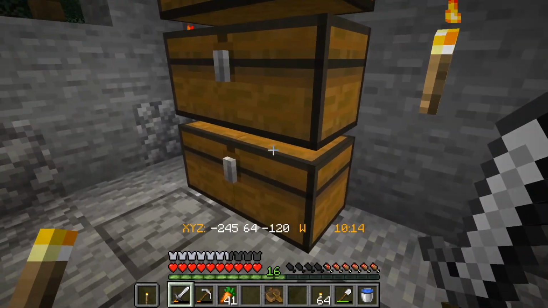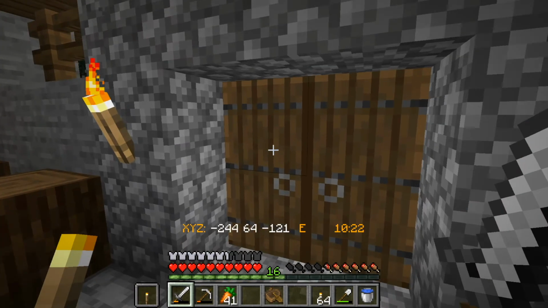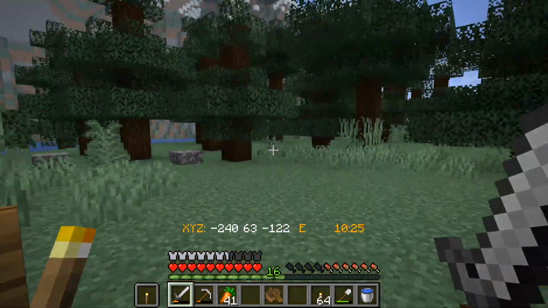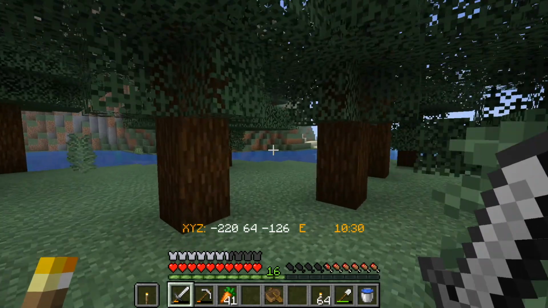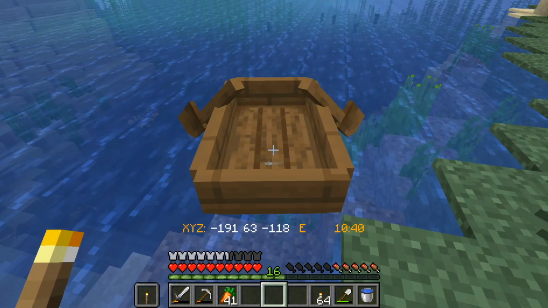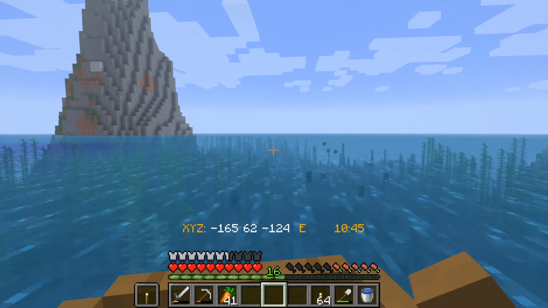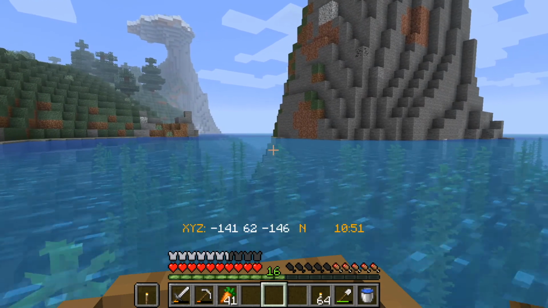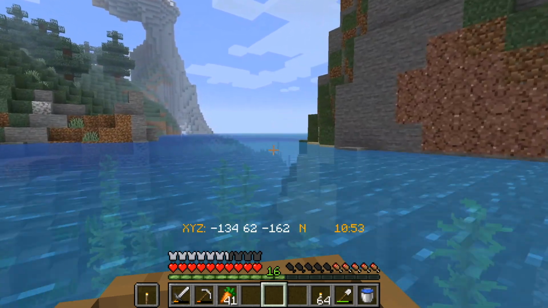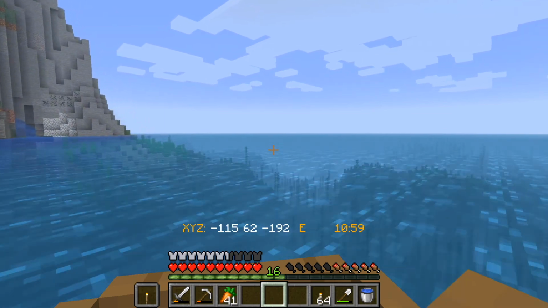All right, quick check on the iron farm, and that is fantastic. Things are still cooking along there. We are going to run out to the ocean here, and let's see, we're heading east. So we want to head quickly across this ocean and north. I'm going to go this way for quite a while, and we should eventually run into some deserts, and then I think beyond the deserts are the mesas.